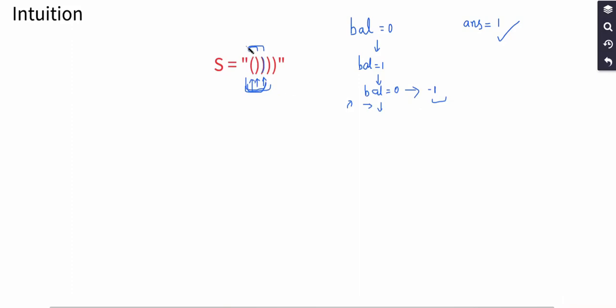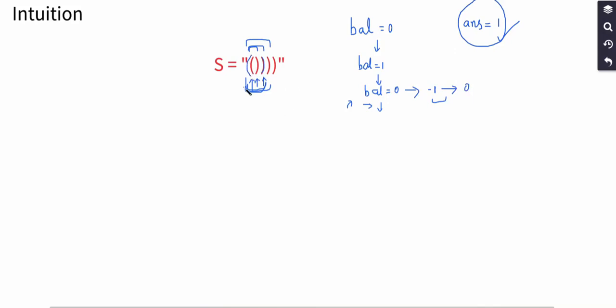After we add one opening parenthesis, the balance again goes to 0, because we have added an opening parenthesis here.